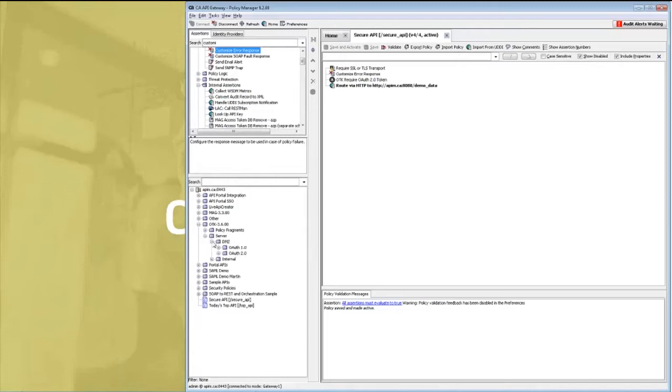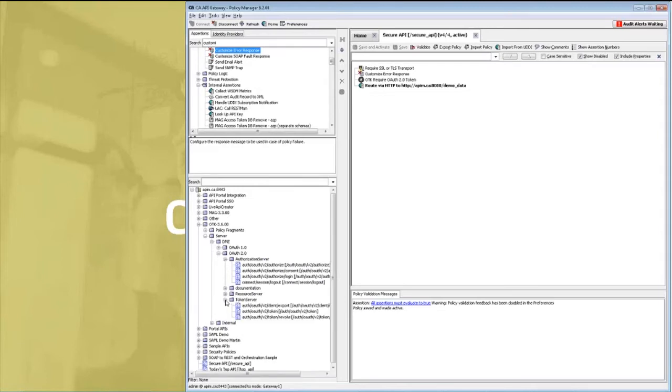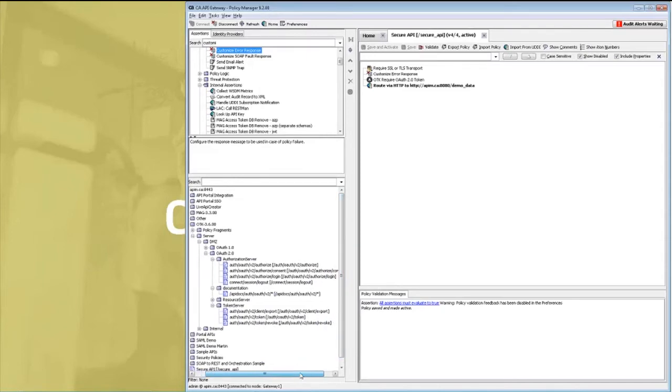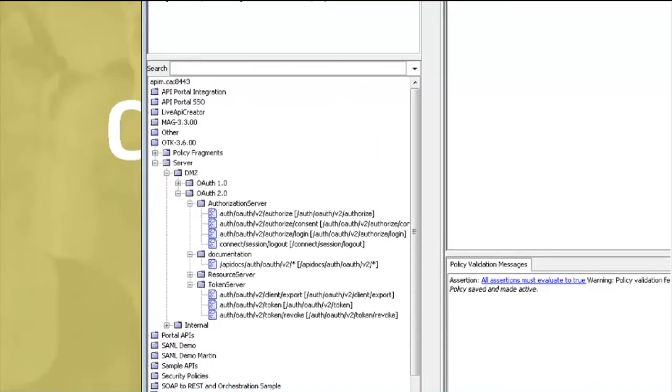I will go directly into the most relevant points here: authorization server, token server, and the documentation as a Swagger document. Here we see the folder created with this extension. There's the OAuth 1.0 standard, if needed, but mainly here OAuth 2.0.